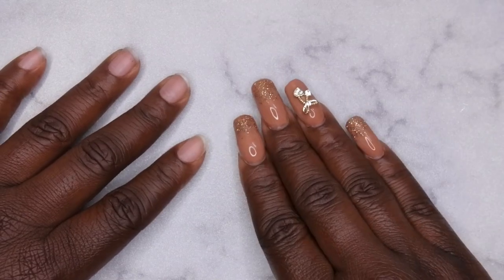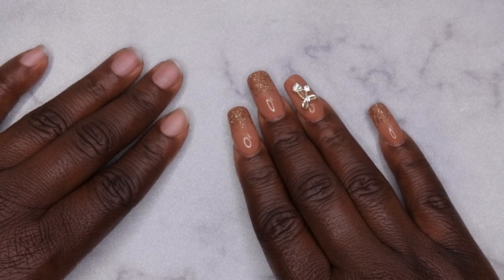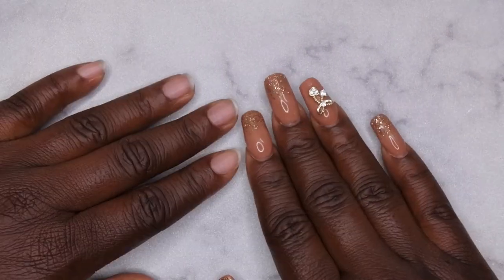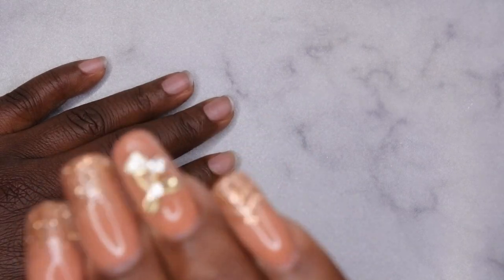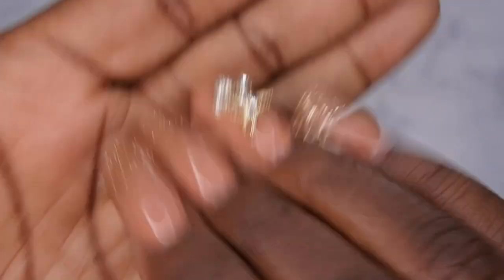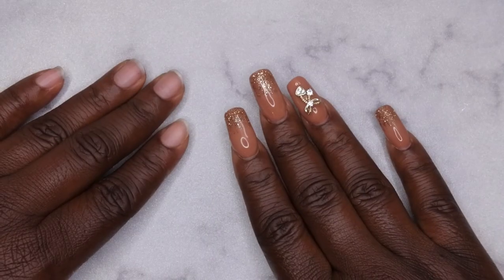You all kind of saw my process with this set. Sometimes when you don't know what you want to do, it's okay to just not do anything at all, you know? And that's why I had to kind of step away from this set and come back a few days later. But yeah, y'all, I'm loving how this set turned out. Let me know what you think. How did I do? Yes, I think I did pretty good, y'all. I'm not gonna lie.